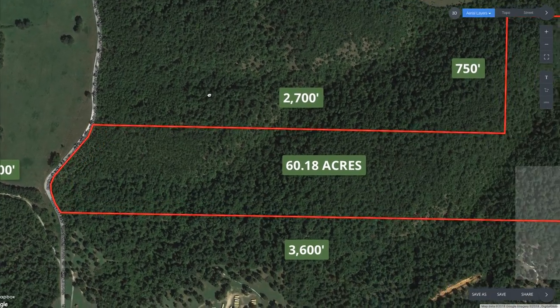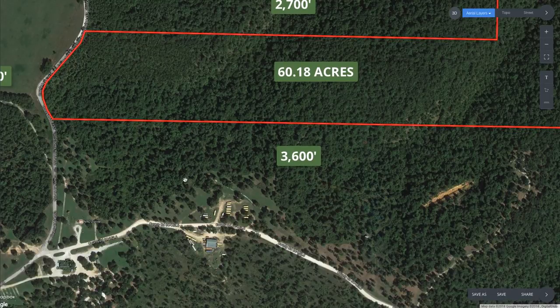You've got the NRO campground and zip lines and stuff right over here, which is cool. I mean, you could potentially just camp at the NRO campgrounds and take your four-wheeler and buzz right down the road a few hundred feet onto your property and explore your property that way.